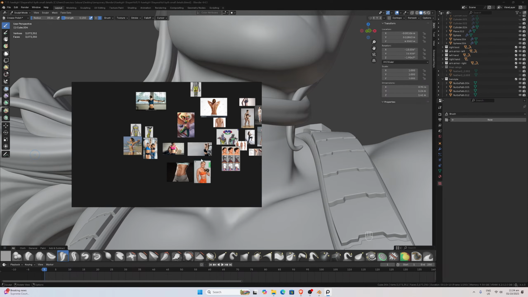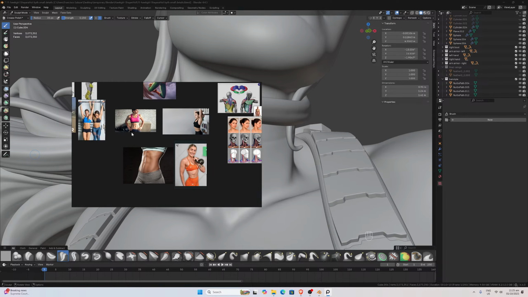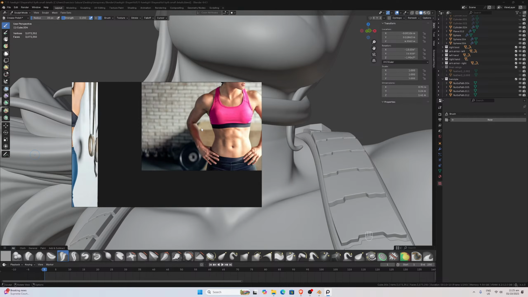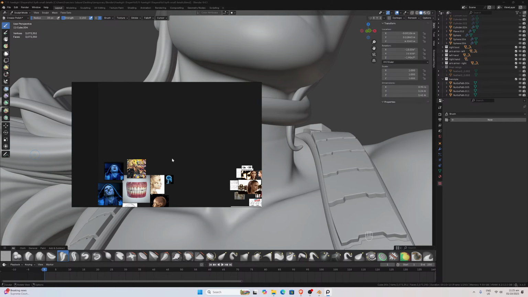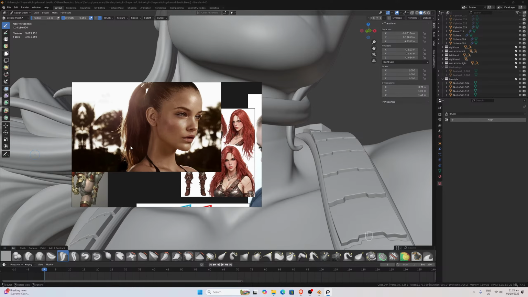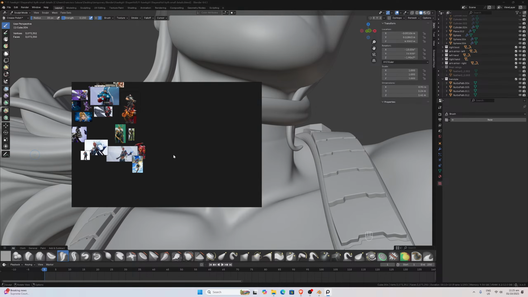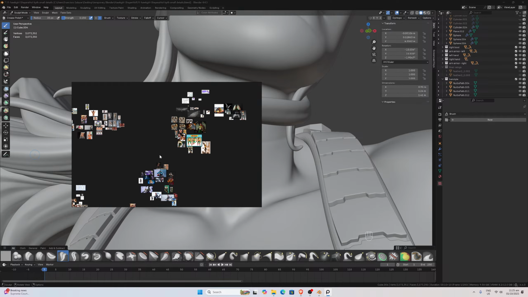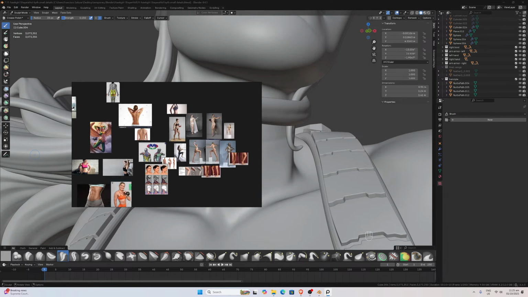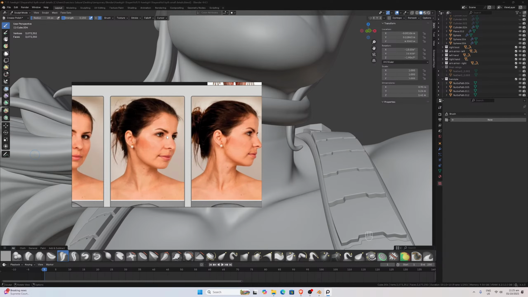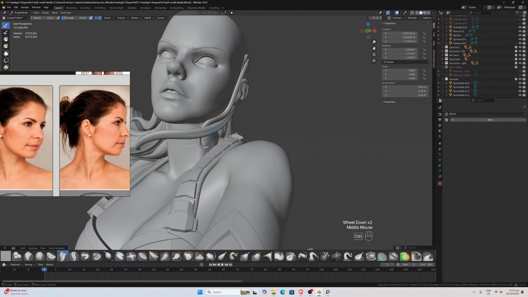So it seems this is edited with Photoshop, because they don't seem to have wrinkles in her neck, but I think that you should have wrinkles in the neck. Not something extreme, but just a little. You should have that. Here, for example, no, it seems like no. Okay, so let's delete that.